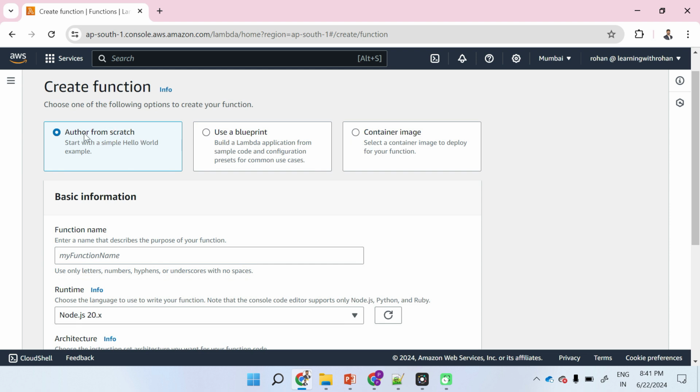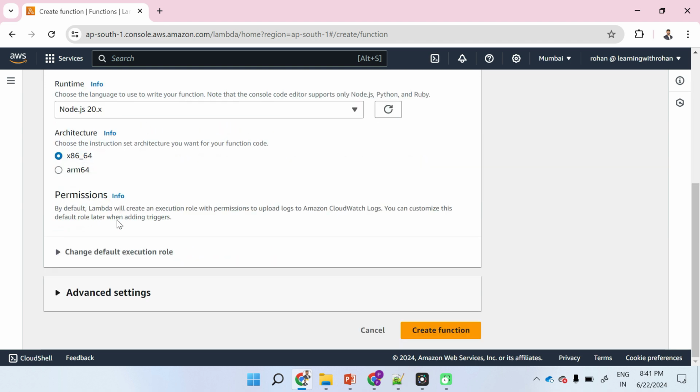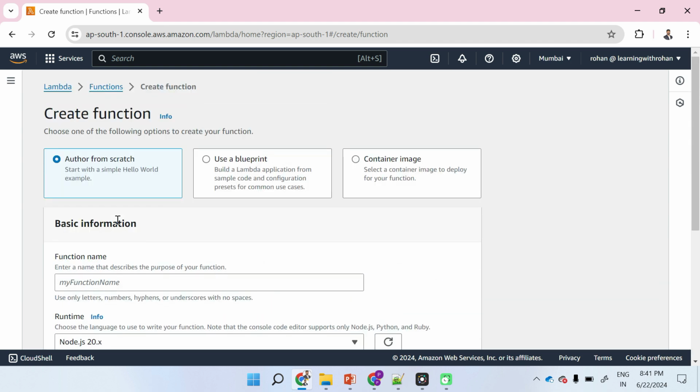One is author from scratch, or use a blueprint, or container image. So author from scratch is nothing but a completely blank Lambda function, for which you will have to write certain code.